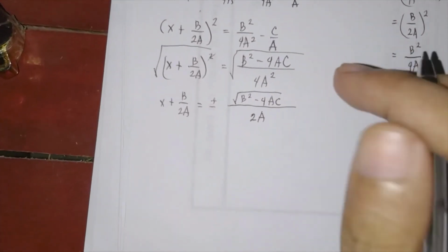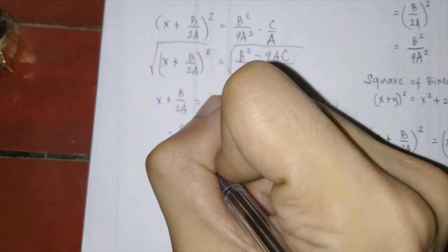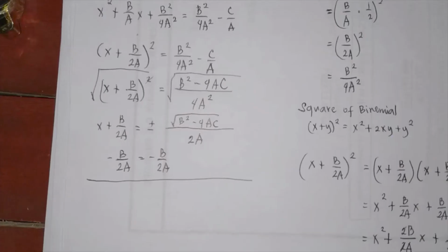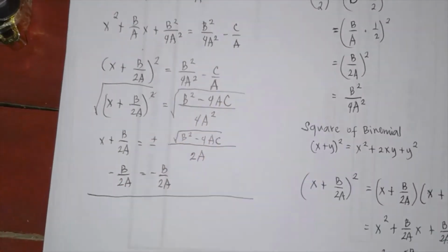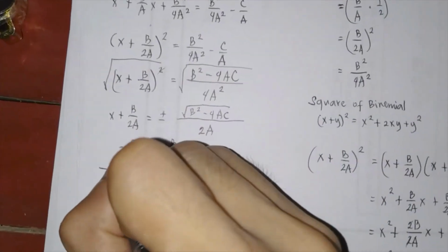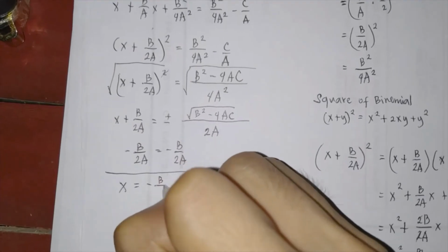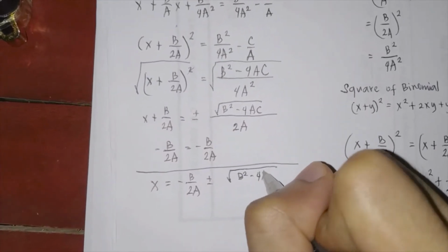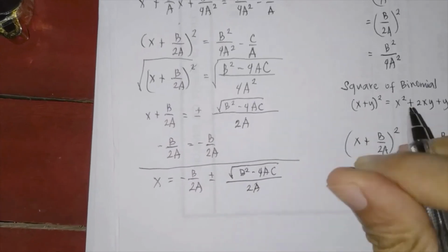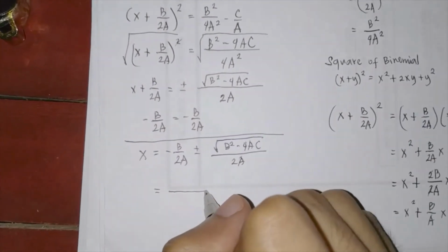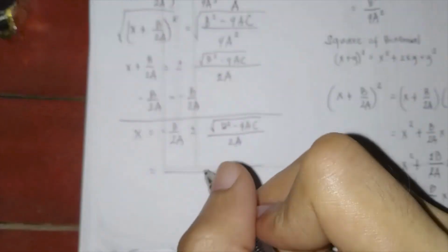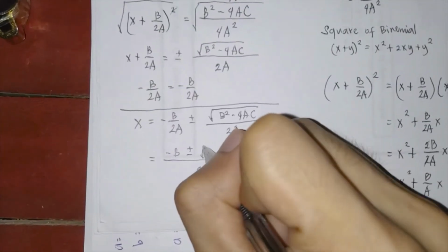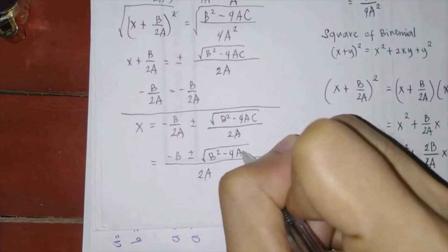Then, next step natin guys, subtract natin both sides by b over 2a. Subtract natin. So, ang kalalabasan guys, makakancel tong b over 2a kasi sinubtract natin. So, matitira ay x is equal to negative b over 2a plus or minus square root of b squared minus 4ac over 2a. Simplify natin since parehas yung kanilang denominator, pwede natin silang pagsamahin para maging isang fraction na lang. So, 2a kanilang denominator. Pagsamahin natin, magiging negative b plus or minus square root ng b squared minus 4ac.